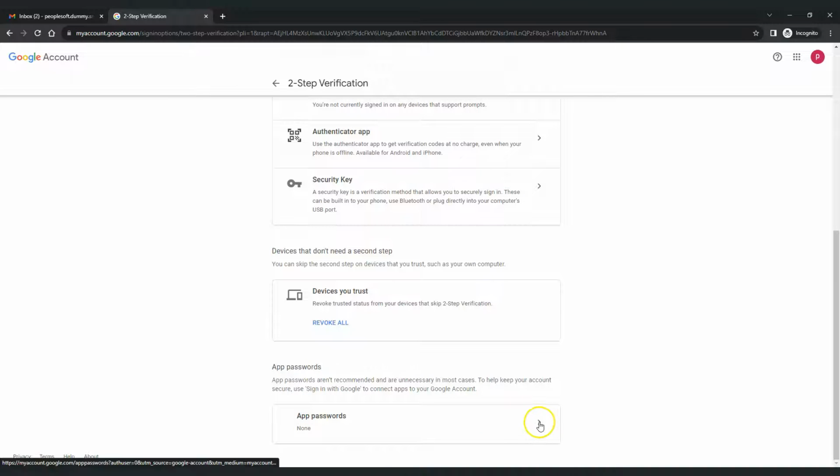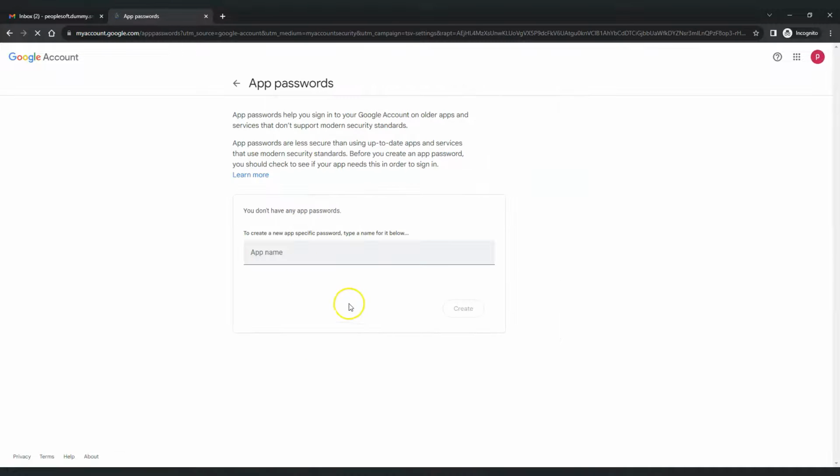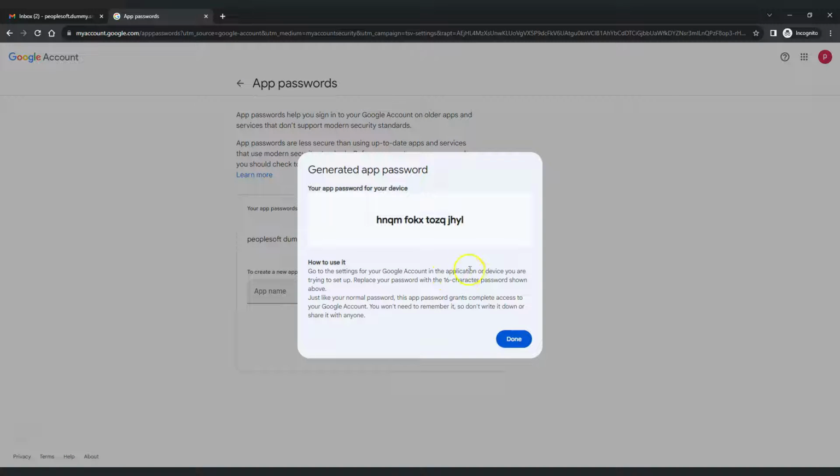Let's click on this icon and give some application name. Let's say it is a PeopleSoft dummy SMTP server. Let's create it, and now we have received a password for this application.